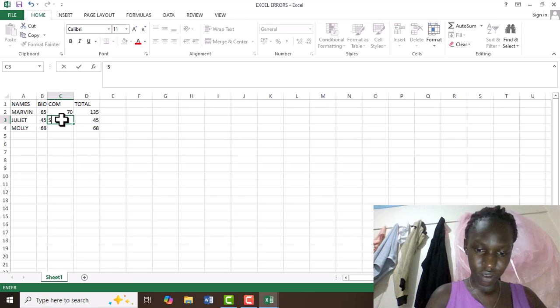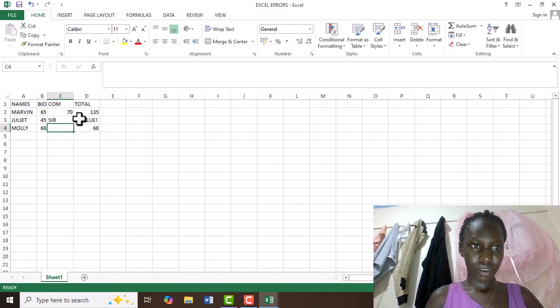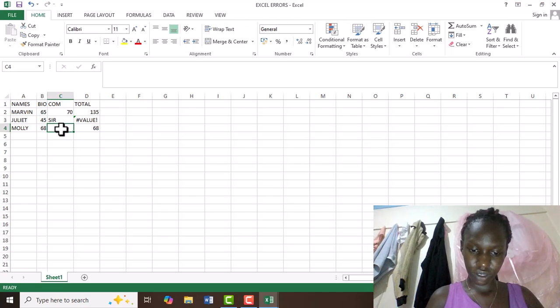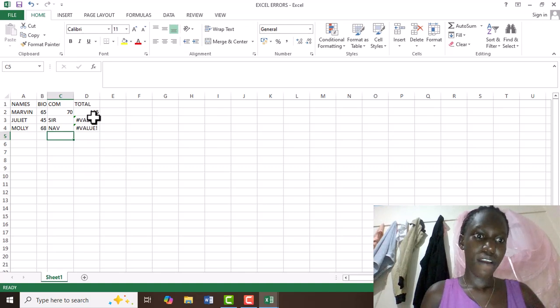Let's say so. You're seeing it is bringing this error, that hash value. So that is the error. And how do we solve it? You can even put here also a name, let's say and, say enter. You're seeing it is bringing hash value.